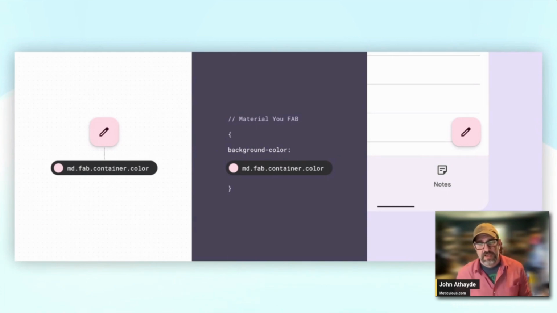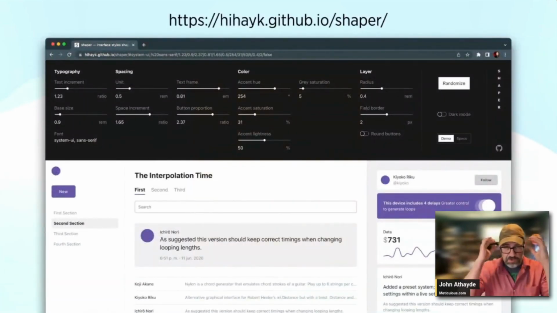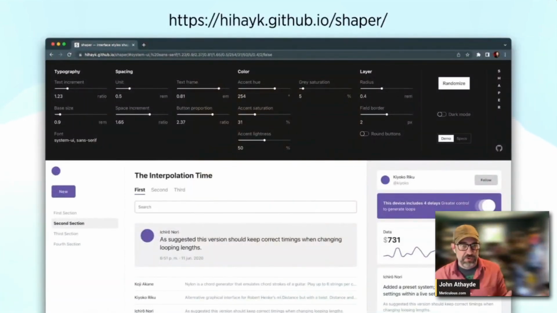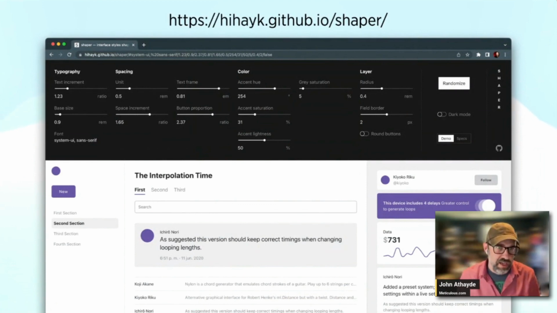A great example that can kind of help you break out of what tokens can do is this tool up on GitHub called Shaper. And this is just a playground. And so you can look at the different things. There's a text increment, a base text size, the font itself, the spacing increment, the text frame, button proportion, the color hue, accent saturation, accent lightness, the gray saturation, and then the layer, like what's the radius, what's the field border, do I want rounded buttons or not, dark mode or not.